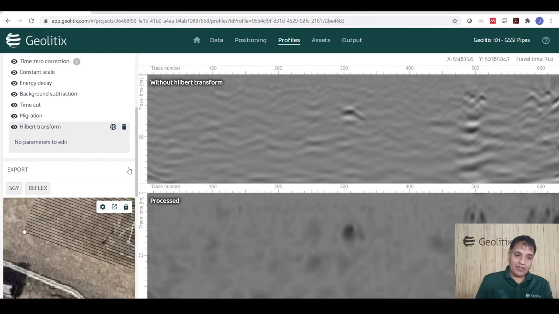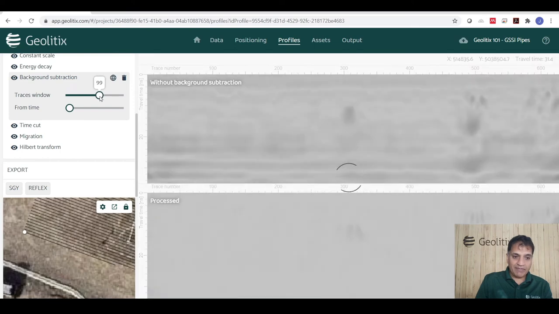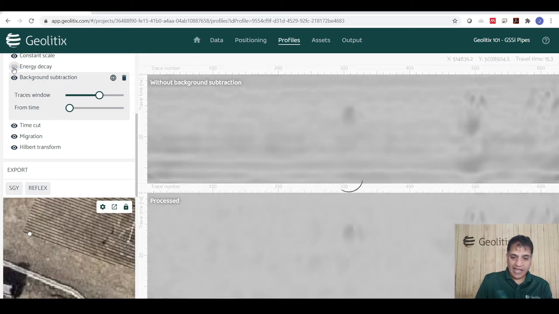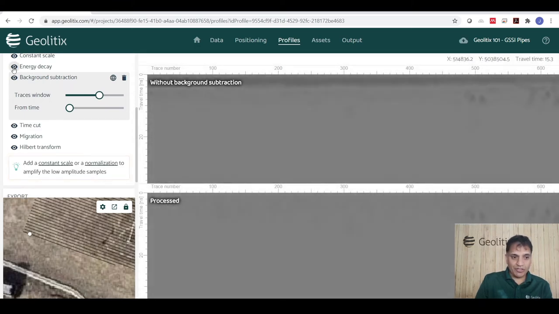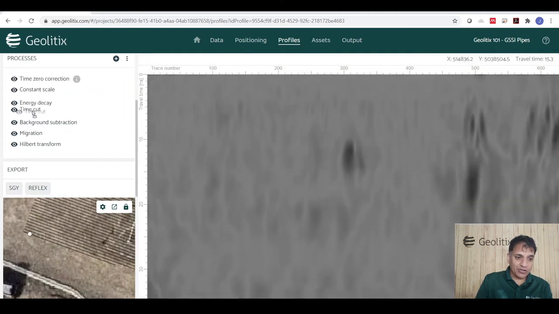Now here's the beauty of all of this. We can go back at any point in this processing and we can change the values back and forth, and we can see live what effect that has on the final data set, right? So we can turn off energy decay, and, well, everything will go away, of course. We can turn it back on. If we don't like the order in which we've done things, we can change the order and put time cut first. It shouldn't make a difference, but some things do make a difference.